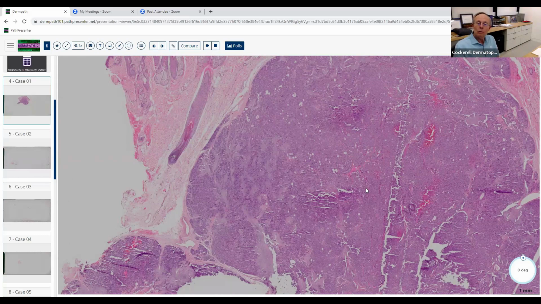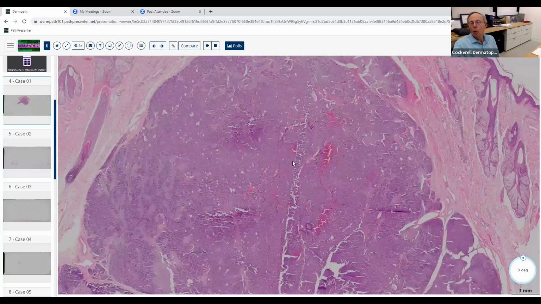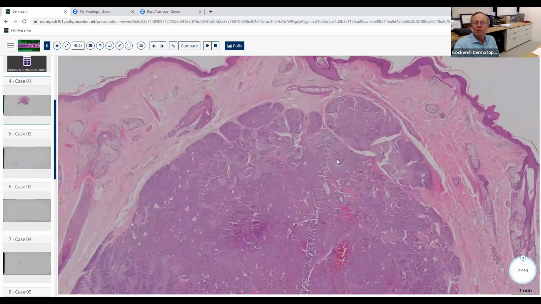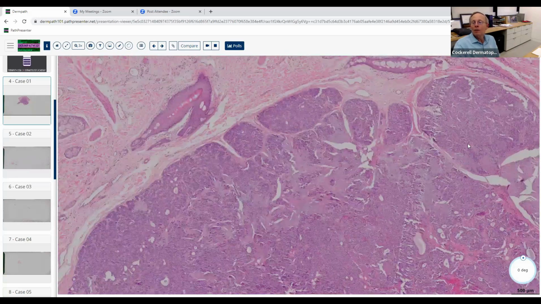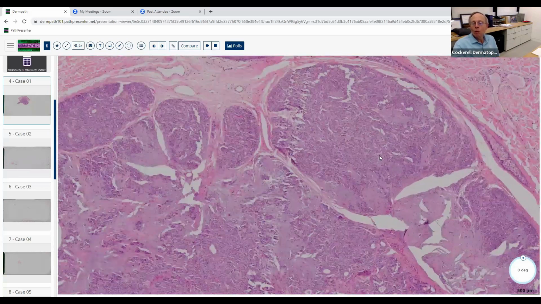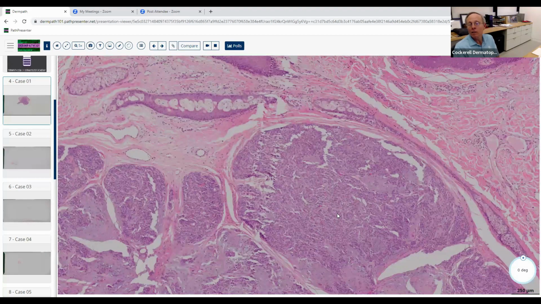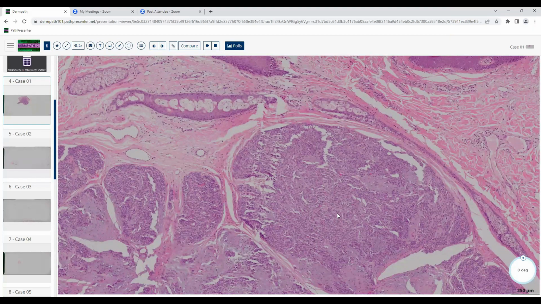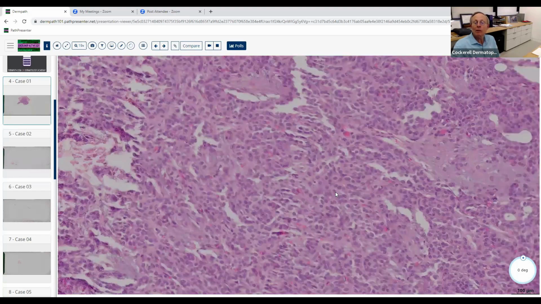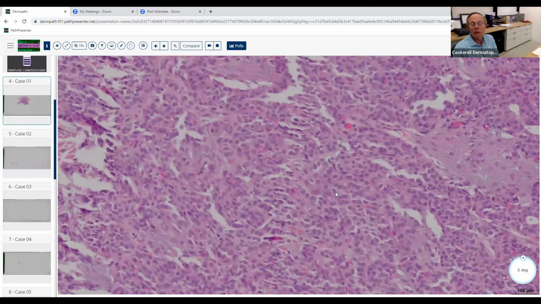I don't think the board is going to ask you this, but just in case, what is another part of the body where you see a tumor that looks exactly like this, but it's not in the skin? And what's it called? The salivary gland, and that could be called a pleomorphic adenoma. Good, excellent. You get these same kinds of cells recapitulating minor salivary glands, or even larger salivary glands in some cases. They can occur in the parotid. Those are called pleomorphic adenomas.